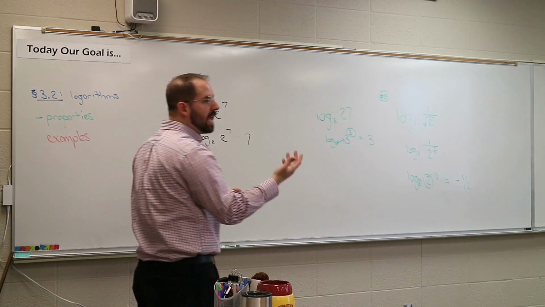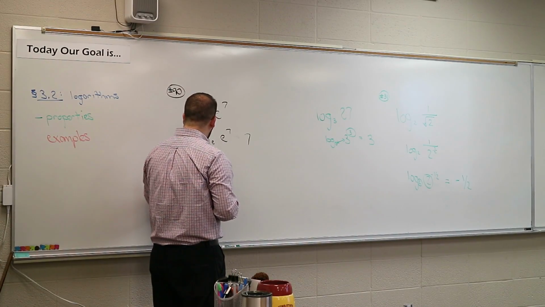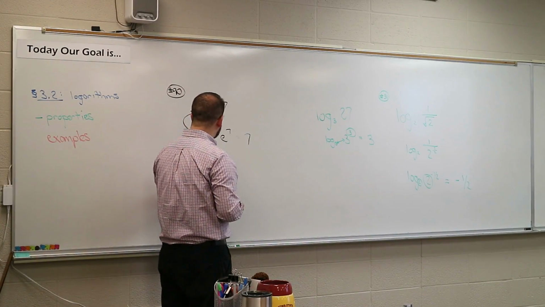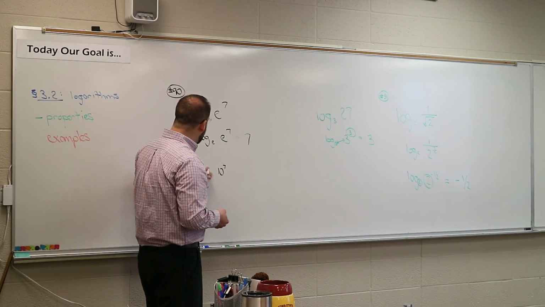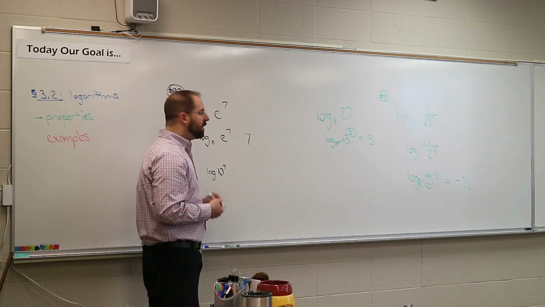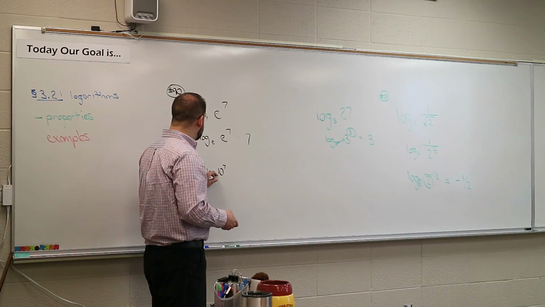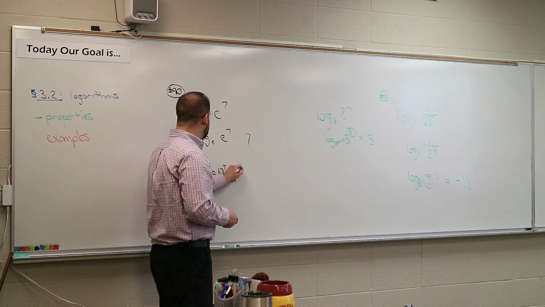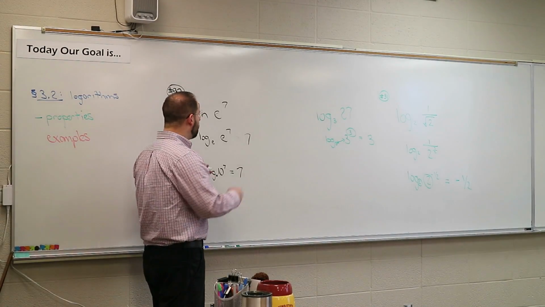If they do that for tens, it's the same idea: log of 10 to the 7th power is 7. The way the book will write it, on a log you don't need to put a 10, it's already assumed to be 10. So it's the same idea, we can change it to put a 10 there, and then go from there.